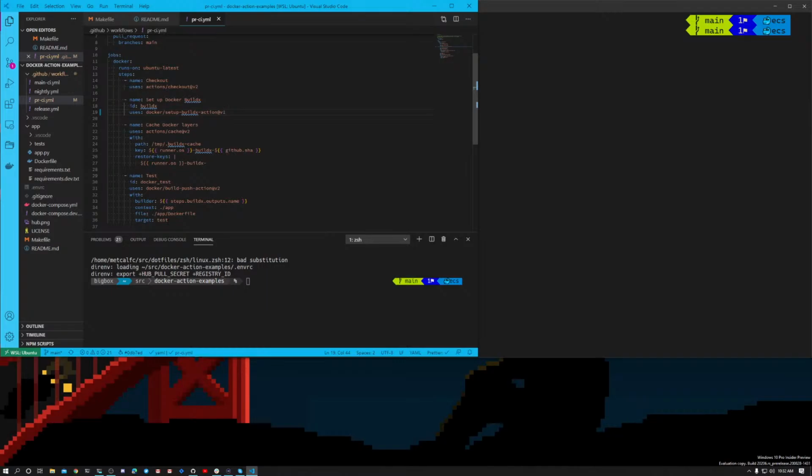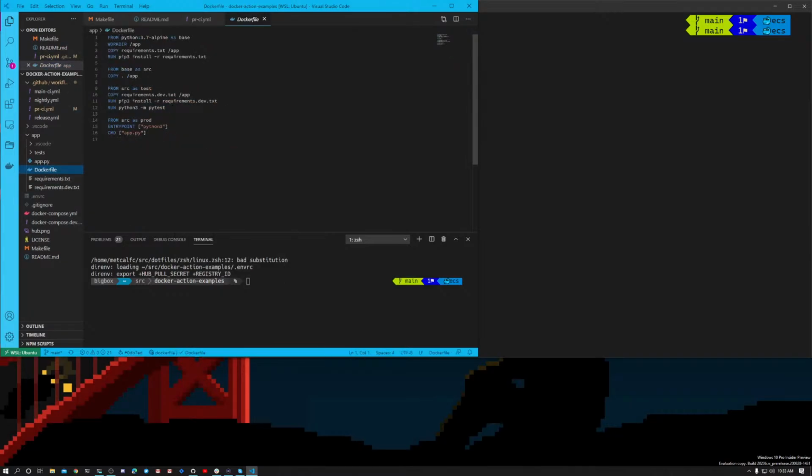But let's go look at this Dockerfile real quick so you can see what's going on. So from Python, Alpine as the base, let's copy in the requirements text, and we're going to pip install. This is usually the longest step of any build for something like Python, installing the runtime apps or the development environment requirements. Certainly for things like Node, that's true. So I do this in its own base, which I can share with subsequent images.